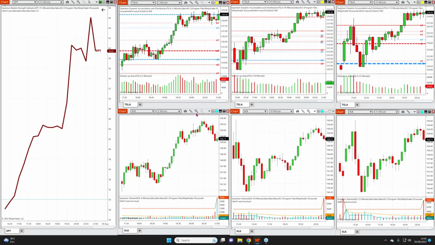So the beauty of it is we really have all our elements here. We have our index, we have our stock, our ETF, whatever it may be, and below that we have our sector. And of course, on our sector, we also have volume as well. So we can apply exactly the same volume price analysis to that particular chart or group of charts, and again, across multiple timeframes. So the whole thing reinforces itself.